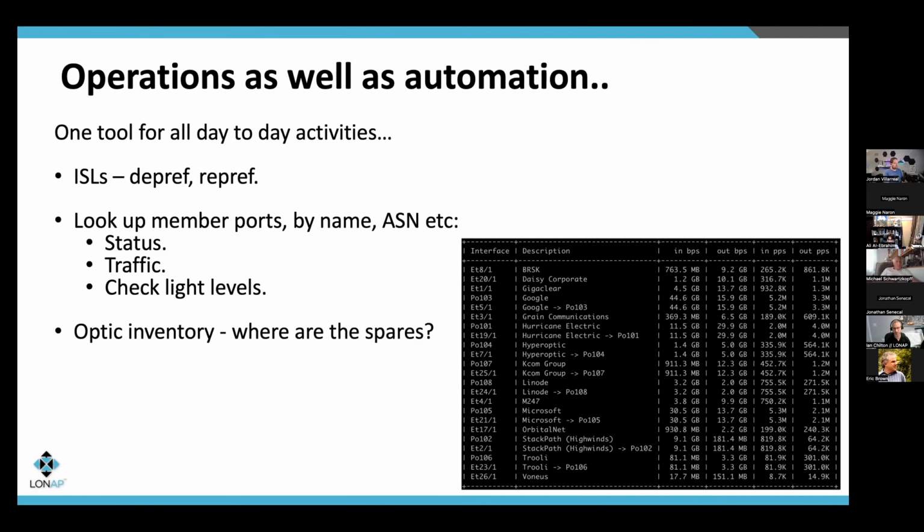Delve into inventory of optics. So, we need a spare for a particular optic. Where is that on the network? The idea is to build that kind of thing into this tooling as well. Obviously that then links into NetBox because we have all of our inventory in NetBox, both in terms of devices and hundreds and hundreds of transceivers that we've got across our network. We run scripts that probe the devices. So if we go into the data center, start swapping optics around, taking them to different sites, plugging them in, we then have a script that we can run and update NetBox with exactly where each of those optics, with whatever serial number, have appeared on the network.